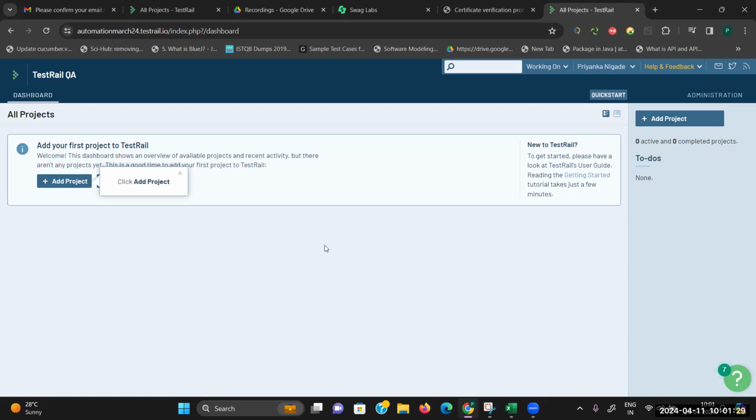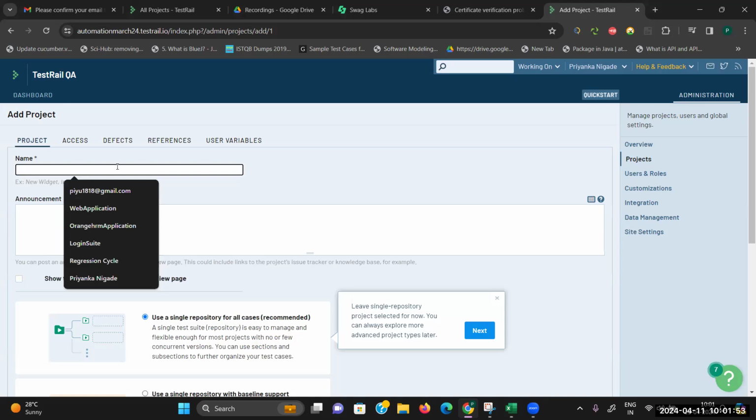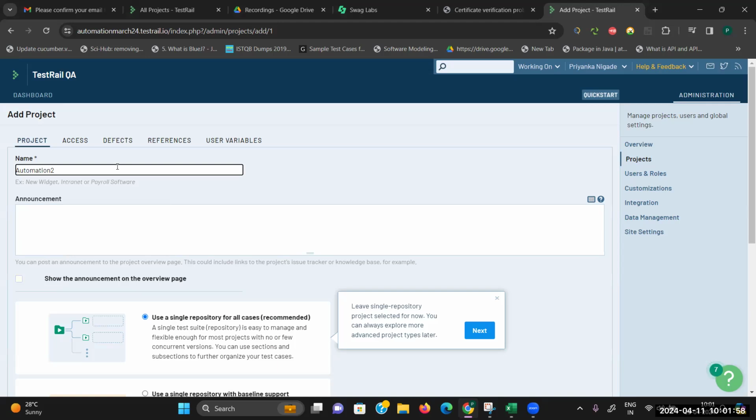and we can maintain a different number of test cases in that. We can execute them. And finally, the very beautiful feature is that whenever you are working with any tool, you will get ready-made reporting too. So we will see those ready-made reports too. So guys, please have a look. Whenever you are working with a tool, what is the process? Initially it is asking me to add a project. Click on add a project, and you can give a project name. So I'm writing automation 24, and this is the Swag Labs project.